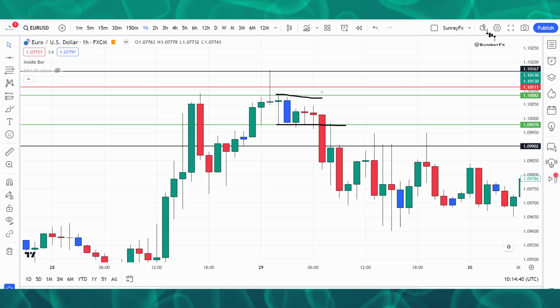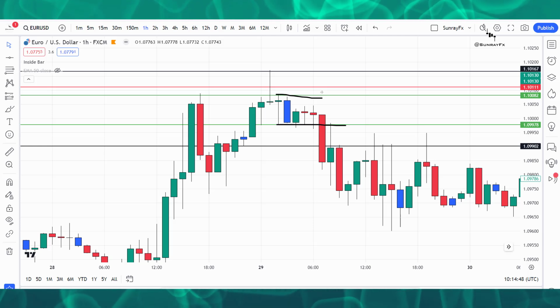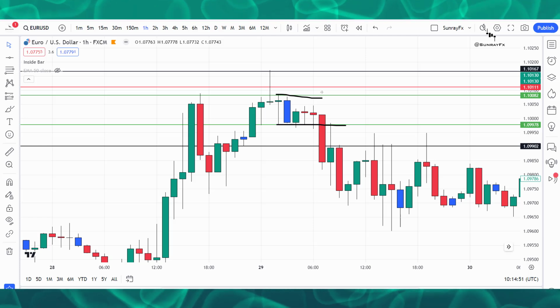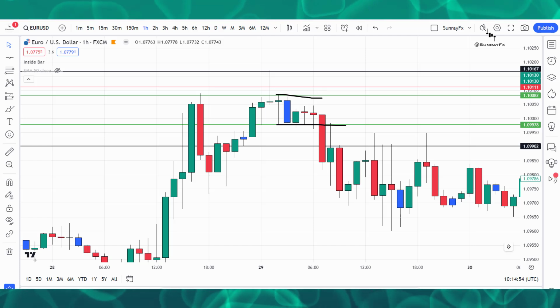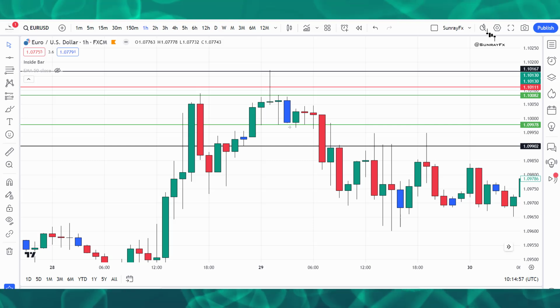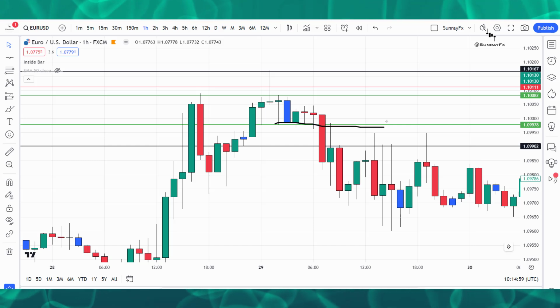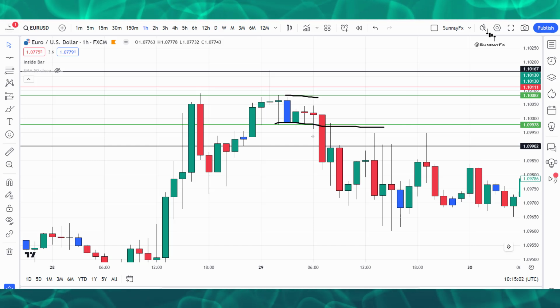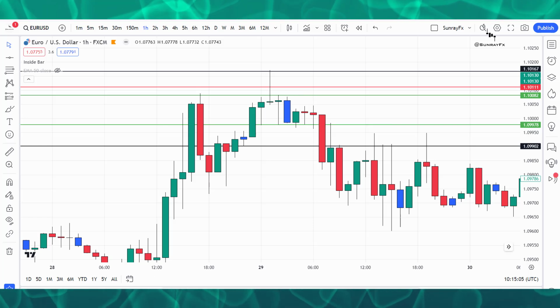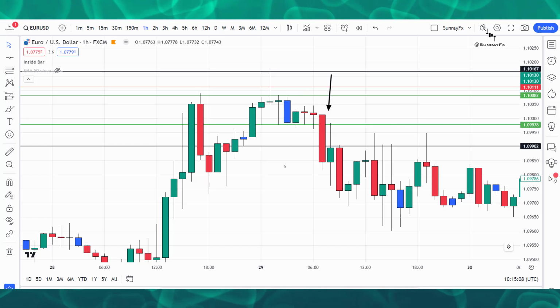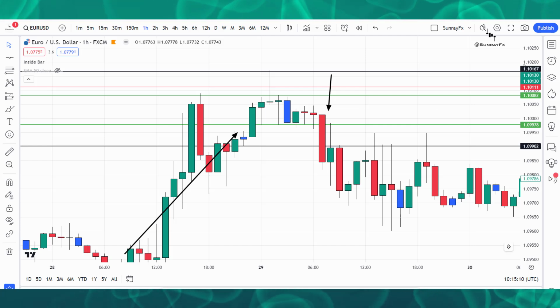You are not relying on an indicator. Indicator is just showing you where the candle is. You are not using the indicator per se. If you know how to identify inside bar, you are not using indicators. I'm not that type of indicator person. What this does for you is that it shows you where the market is going earlier, before the market went there. So you have your inside bar right there and the market closes below your inside bar, showing you that this uptrend is over. And then you are now going to benefit from it.